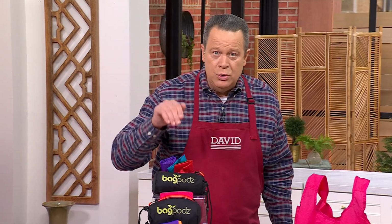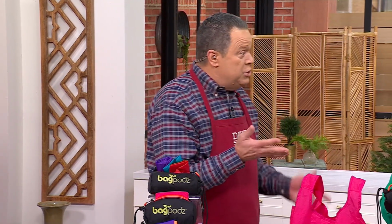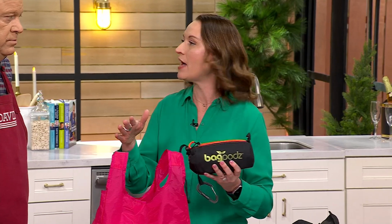So this is important. So go ahead and use these in the liquor store. Use these at the grocery store. Use these in any store where they're not doing bags anymore. Convenience stores are now doing away with bags. They are. I use them at the pet store too because we get a lot of the canned dog food and they have paper bags there and every time they rip and they tear.